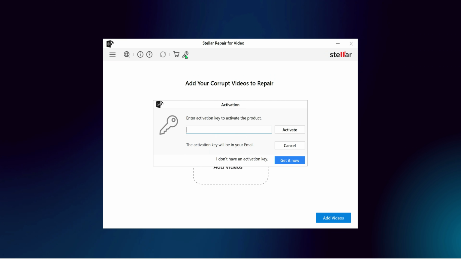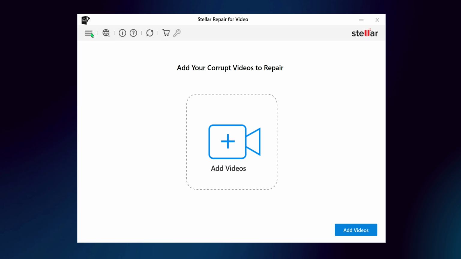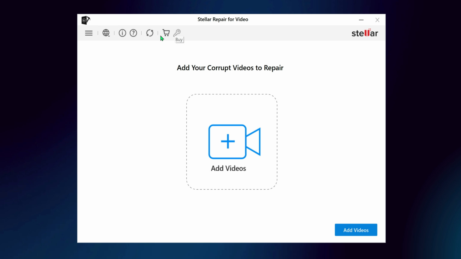The Stellar Video Repair software is now installed. First, I'll enter the activation key to activate the product. At the top, you'll find options to change the language, access product information, help, and software updates.